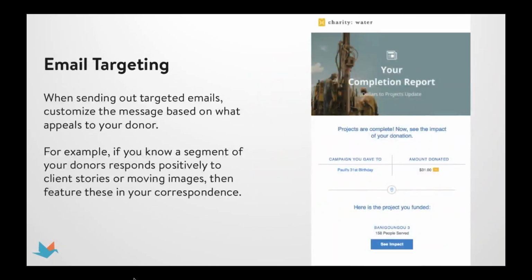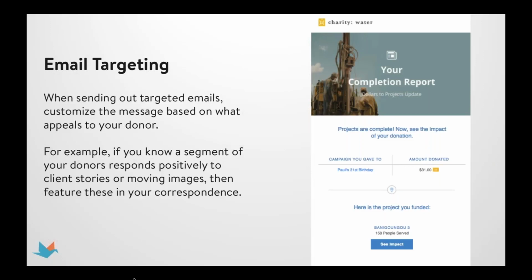So the first step is all about targeting or segmentation. And what I mean by this is that it's not about email blasting everybody in your community. That is not the most effective strategy. If that's all you can do, then do that. However, if you want to effectively leverage email as part of your promotion strategy, it's all about thinking well about who you're sending that communication to.